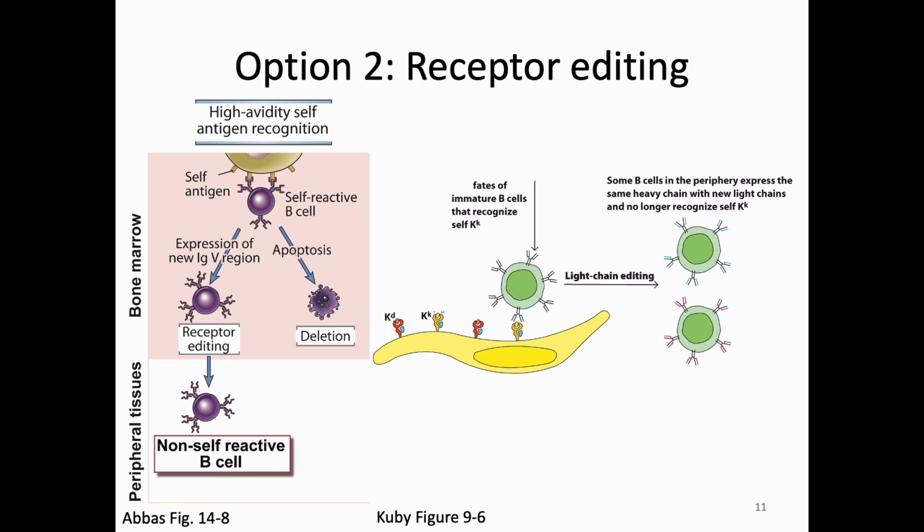Specifically, the way that it does that, and this is a really nice figure from your textbook, is here's our B cell. It responds to self-antigen when it uses the black heavy chain and the black light chain. And so what it is able to do when it does this process of receptor editing is swap out a light chain. So it can make a new light chain. You can see here are a couple choices of what it could do. It could make the blue light chain instead, or it could make the purple light chain. Making a new heavy chain is not a choice, for reasons I will show you on a future slide.